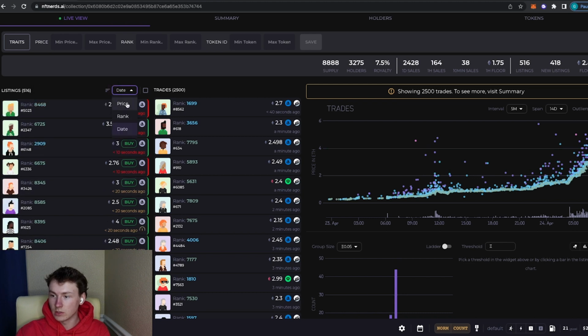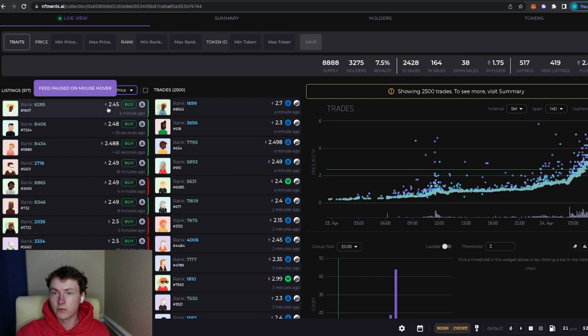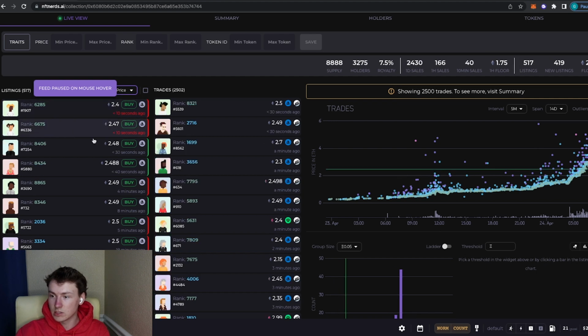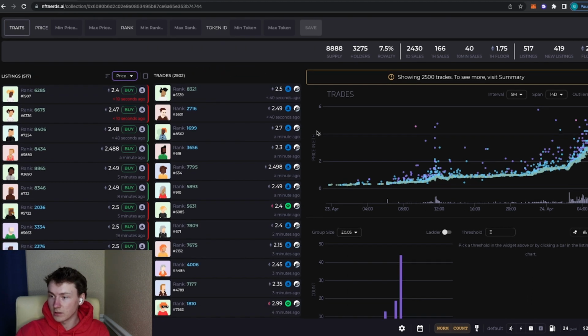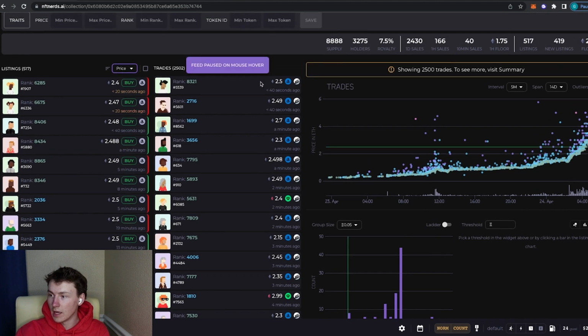Or you can look at the price, and this will pretty much give you the floor of the collection that you're looking at, and will give you an automatic look into the collection itself. And this side is all of the trades that are happening in live time. So anytime a new trade happens, it will come over to this side from the listing side.